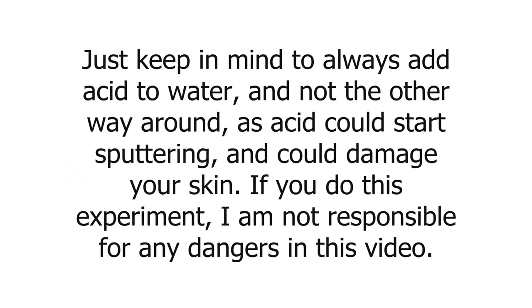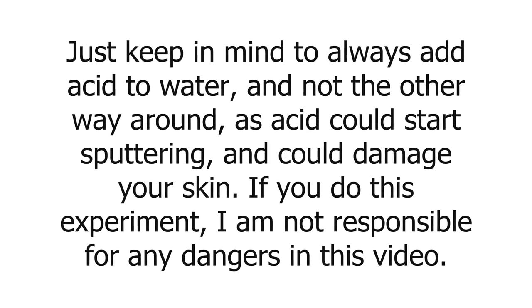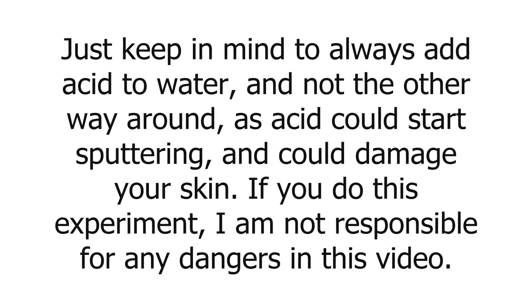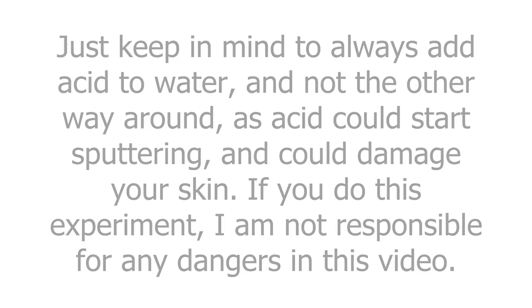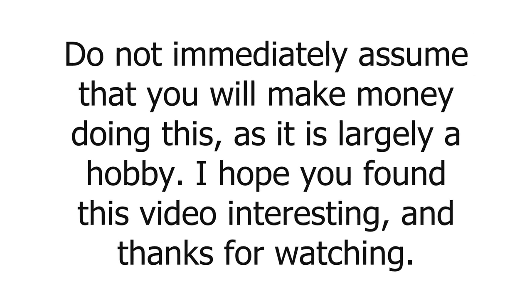Just keep in mind to always add acid to water and not the other way around, as acid could start sputtering and could damage your skin. If you do this experiment, I'm not responsible for any dangers that you may encounter. Do not immediately assume that you will make money doing this, and it's largely a hobby.